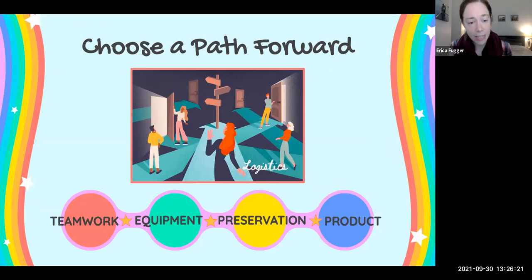The first one, at the bottom here, is thinking about teamwork. If you're working with different communities, you want to make sure that, whether or not you are a member of that community, there are structures in place where it's a co-created process, where those community members have agency in how the project is created, and they're contributing to the vision that you have in store for it. Sometimes that means convening a community meeting or bringing it up in a discussion that's already taking place, to make sure that there's buy-in and support and collaboration for every step of the way.